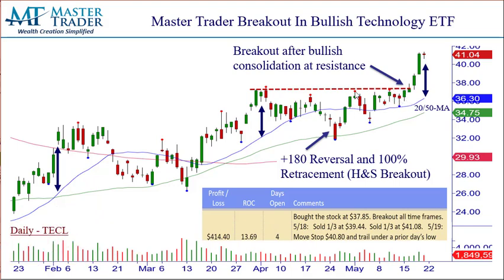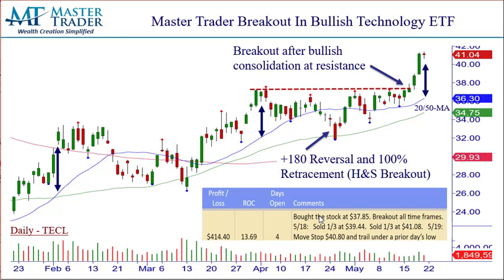This green bar closed right dead at the high with a higher low, higher high bar at resistance. We gave this to our subscribers: buy the ETF over the high of this bar, stop under this bottoming tail, manage in between. This is actually a closed trade, which is why it's in this format that our subscribers can see in the open and close spreadsheet in the members area.